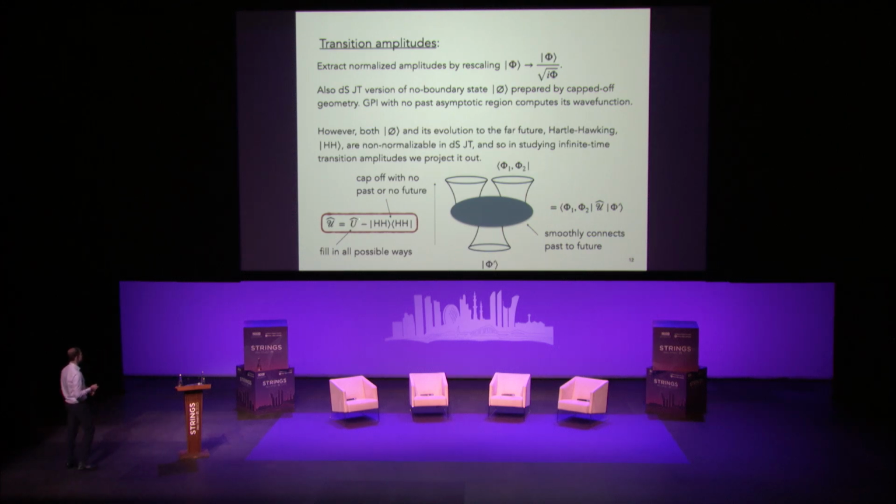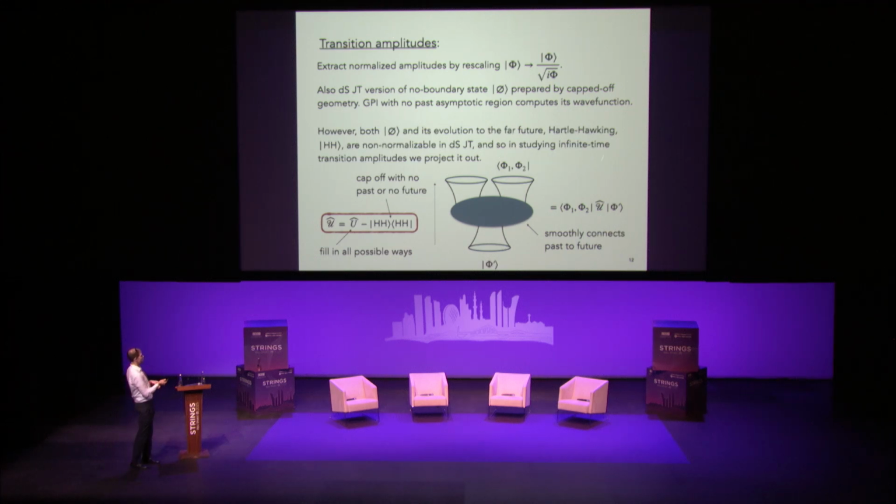In practice, that means that we want to study matrix elements of an operator that I call mathcal-U, which describes in gravitational terms the problem where we have some boundary conditions in the past, some boundary conditions in the future, and we demand that space-time smoothly interpolates. It smoothly connects past to future without capping off. And that forms our dictionary that we can then study. So we study this path integral, and then we interpret those as matrix elements of this operator mathcal-U.